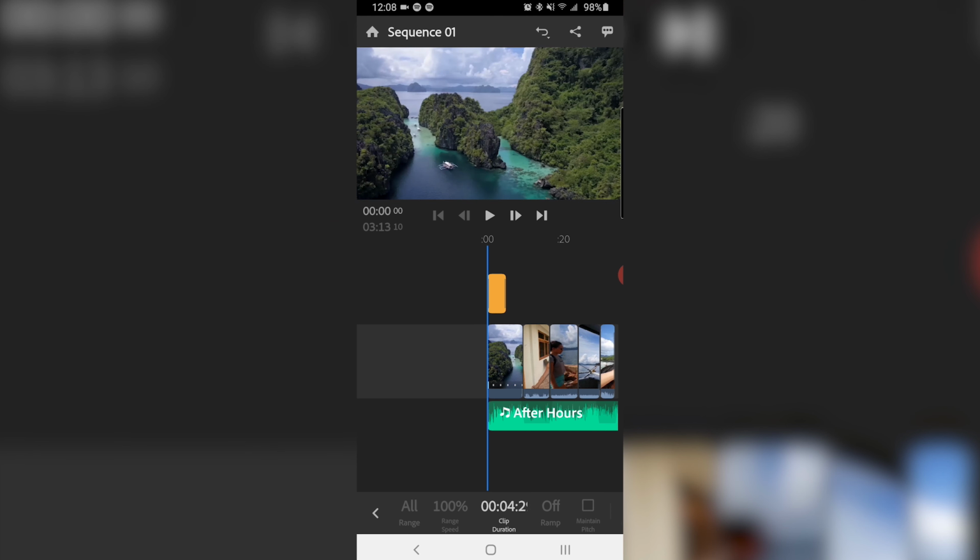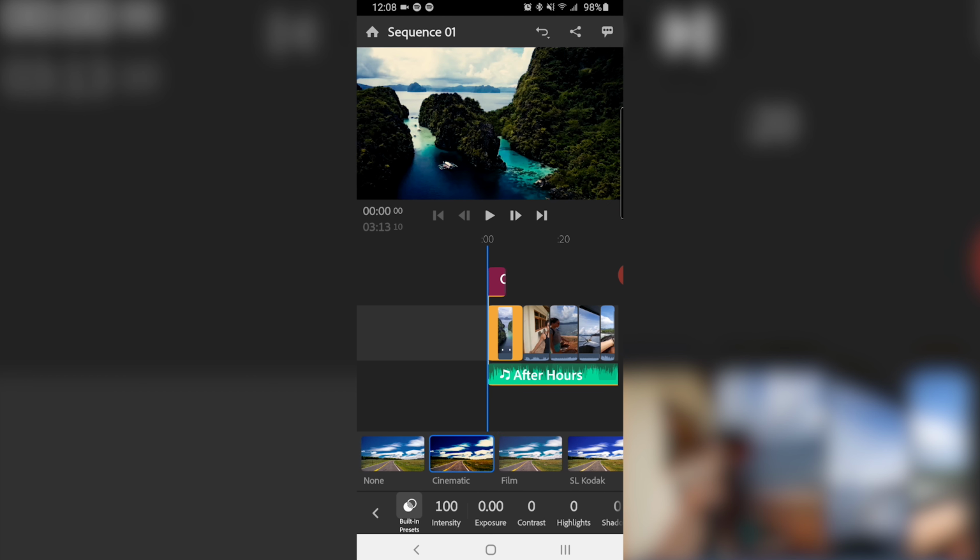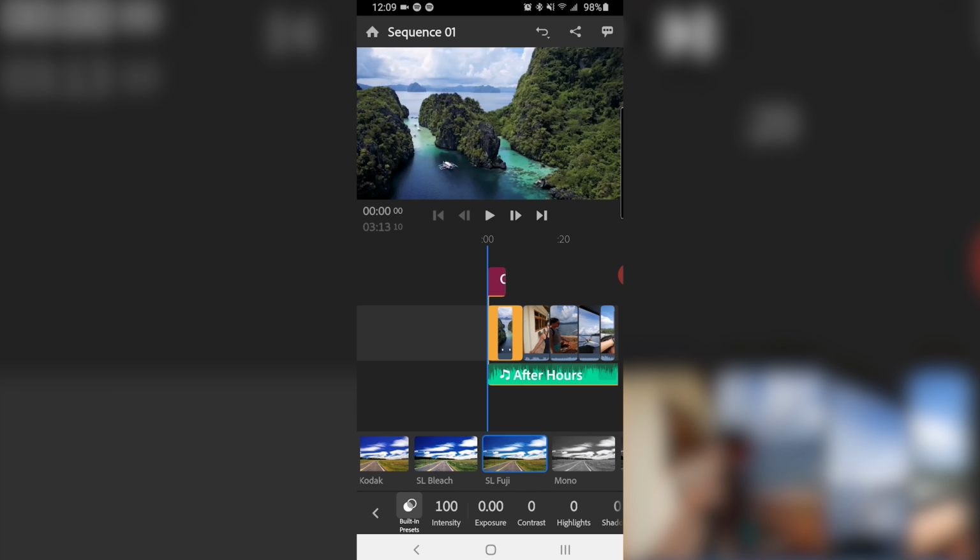So those are a few cool things you can do with it. You can also mess with color grading down here. They have a lot of presets, sort of like Instagram. I can change it to be a little more vibrant or a little more bleached. This is the Kodak preset, which I dig. Or they have a cinematic preset, which makes it a little too saturated. So I'm going to do this one to make it look a little more vibrant.